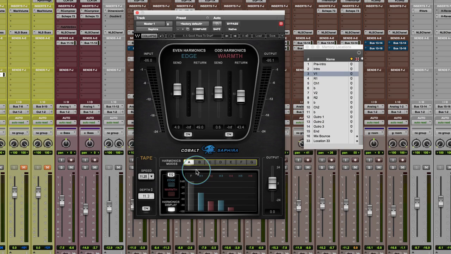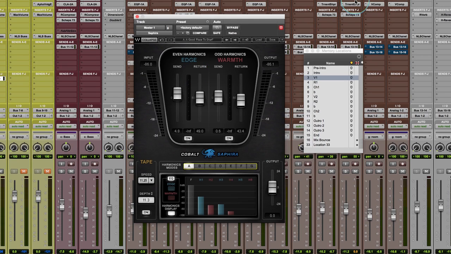It takes a little bit of going through some steps to get used to it, but I think if you really push some of the elements so that you hear and feel what it's doing first, and then swing it in, you'll start to get the hang of it. It's a very powerful, useful tool for shaping a mix or a master. All right, there you have it. That's the Cobalt Saphira by Waves. Saphira is the first in a line of Cobalt plugins, and look forward to seeing the new ones that will be coming up and following hopefully soon.